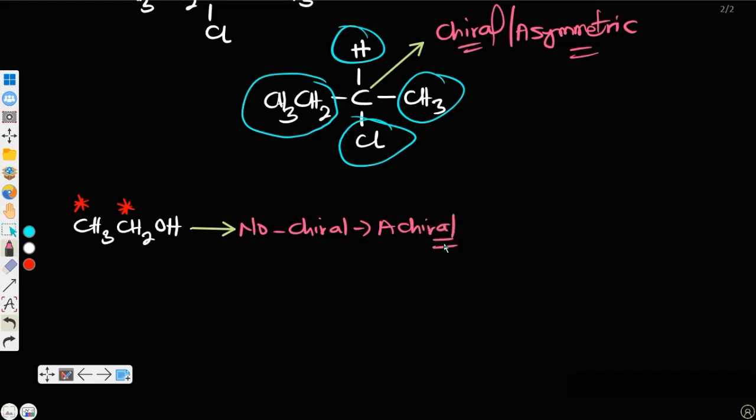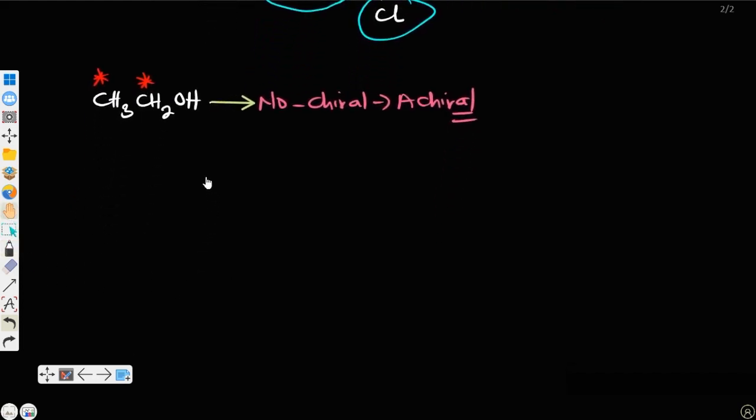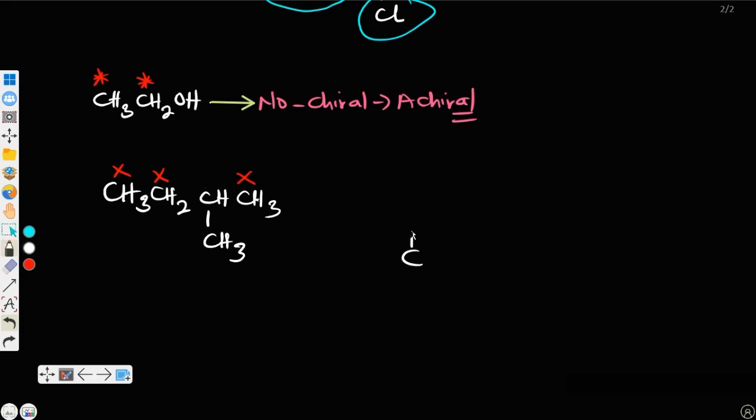So that is that for this. The next one we are going to take is this one. Let us predict if this carbon center is chiral or achiral. So we have CH3, CH2, CH, CH3, and CH3. Ordinarily, looking at this, you agree with me that this cannot be chiral. Can this be chiral? No, because that's 3. Now, if you take this one as a chiral, let us draw it and see if it will be chiral or achiral. So this one has what?